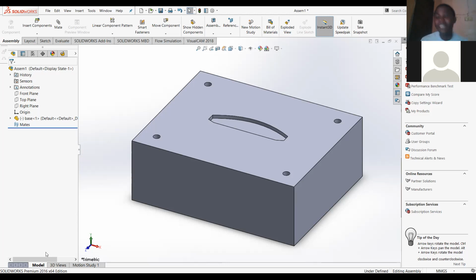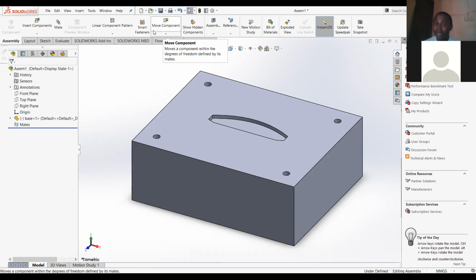One of the critical things in the assembly environment is called mate. Mate means how these components will be brought together in order to achieve synergy between them. So mate is the term used for how they will be aligned together. Of course, you have edit component, insert component, and mate.